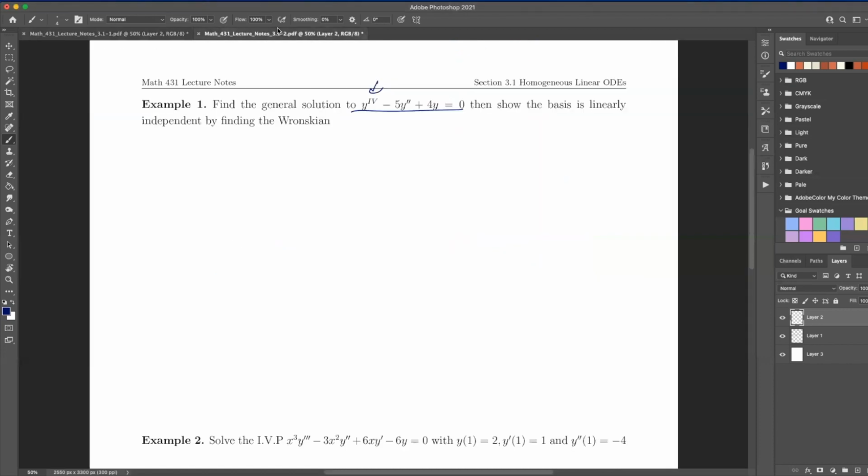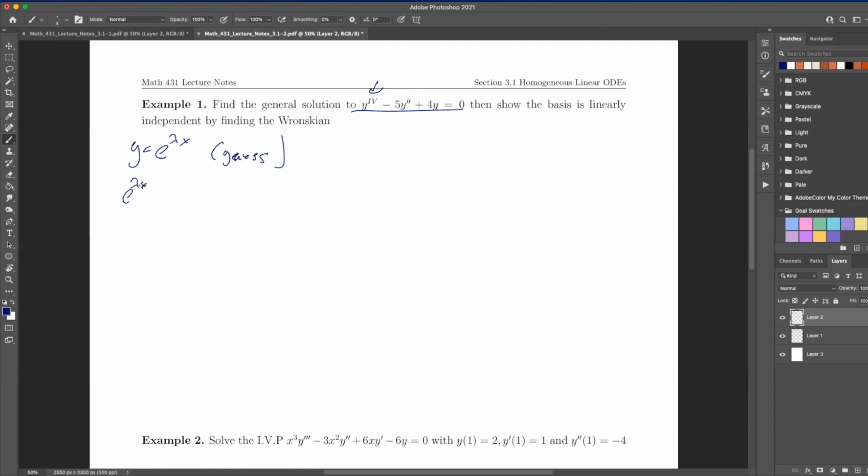So let's do this real quick. How am I going to do this? Well, we're going to do it the same way we've done all this. If I have this, what am I going to do? I'm going to guess the same thing I guessed before: e to the lambda x. Why would I guess that? Because then I always have e to the lambda x with a bunch of coefficients on it, and they should cancel each other out, or at least there should be some way to do it.